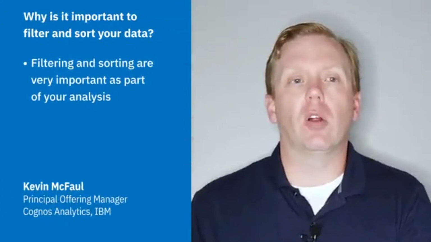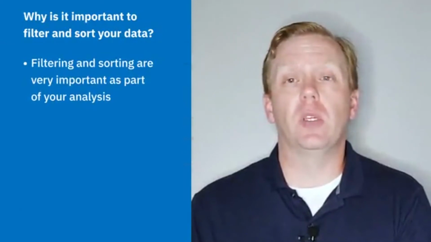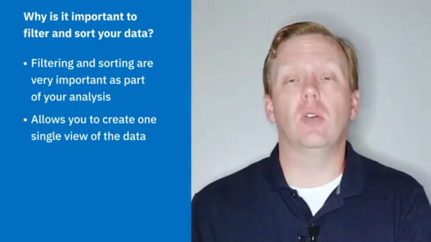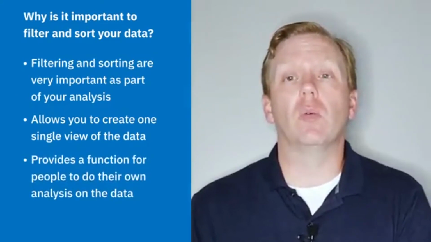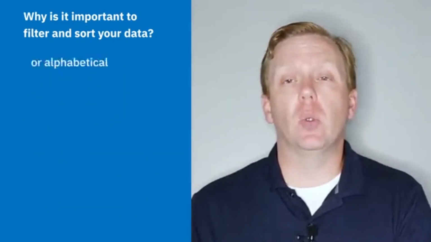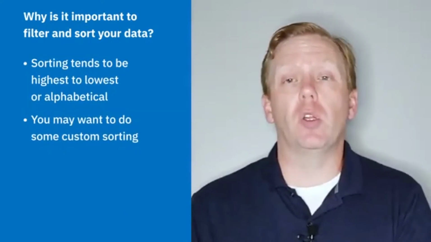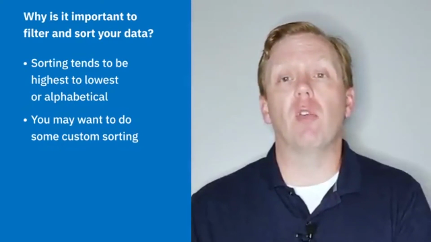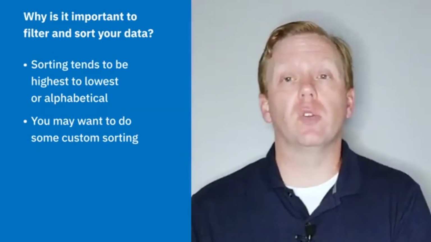Filtering and sorting are very important as part of your analysis and visualization experience, because this allows you to create one single view of the data, but then provide a function for people to be able to do their own analysis on it. Now, just to clarify, what we mean by this is sorting tends to be highest to lowest, alphabetical. Or in some cases, you may want to create some custom sorting where you put your particular product or offering at the start and then have the rest fall in behind it. Or you may want to group a few at the start to show your direct competitors versus others.